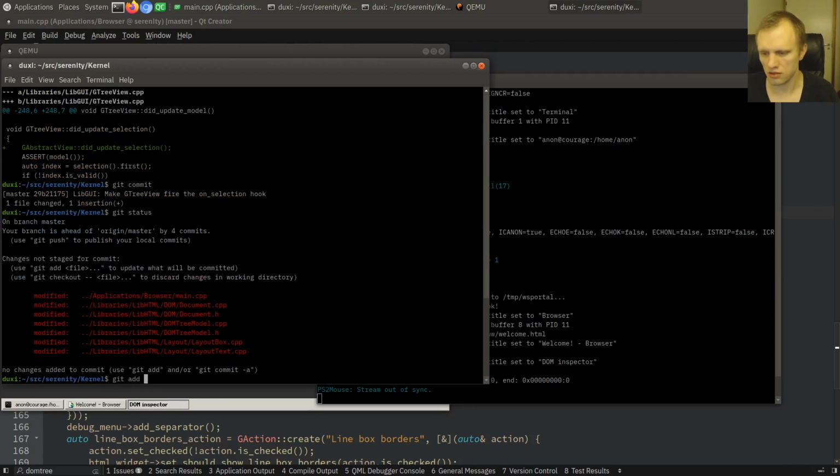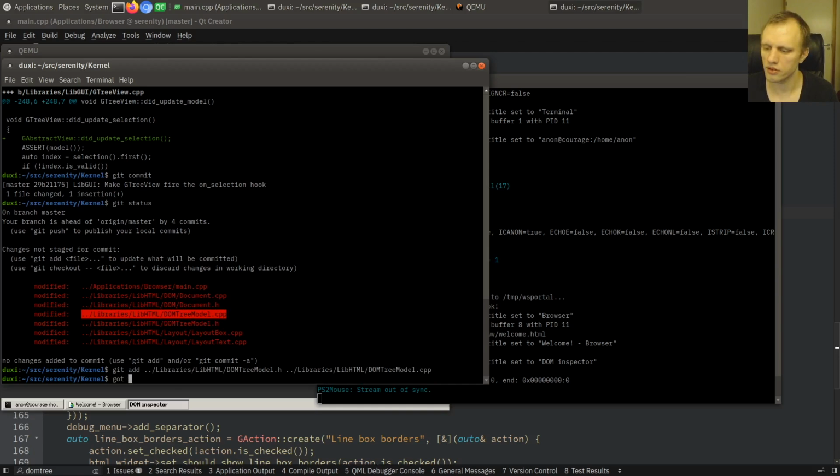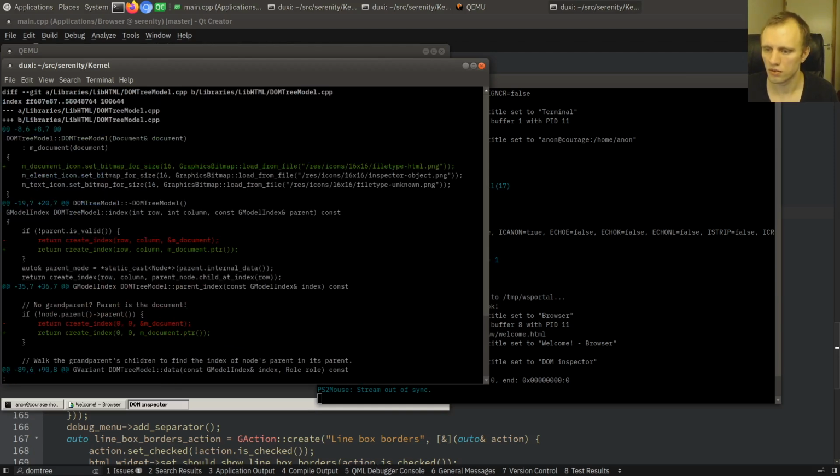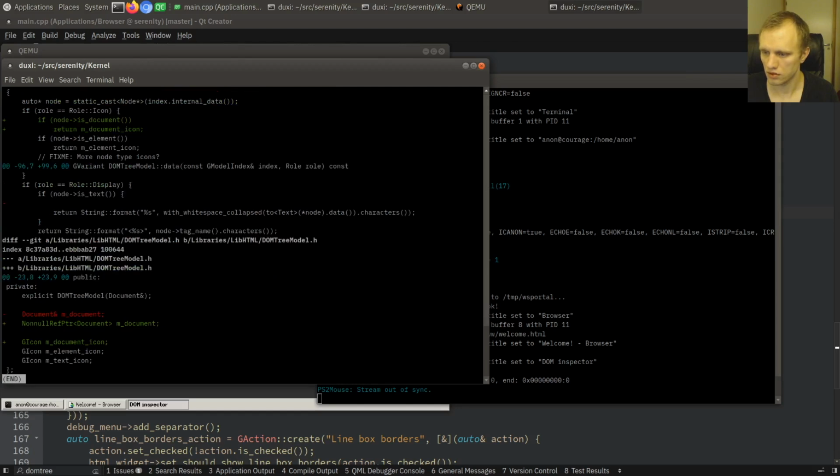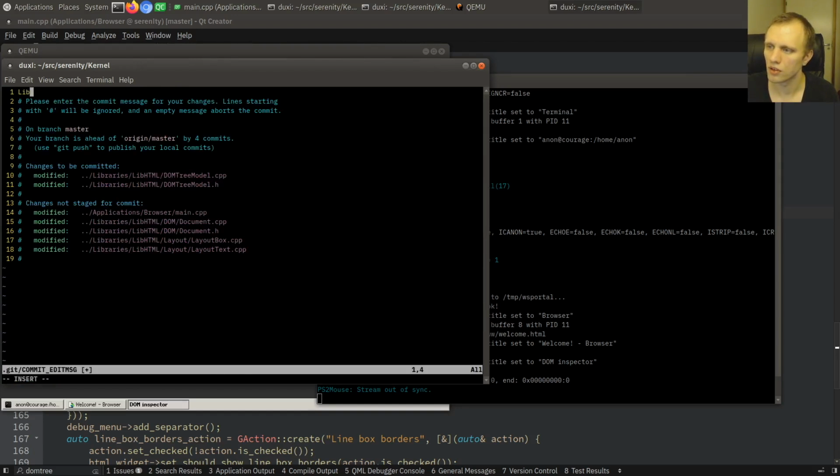Okay, and then in the DOM tree model, we added the icon for the document. And also store the document in a smart pointer. Add document icon in DOM tree model and keep document alive.